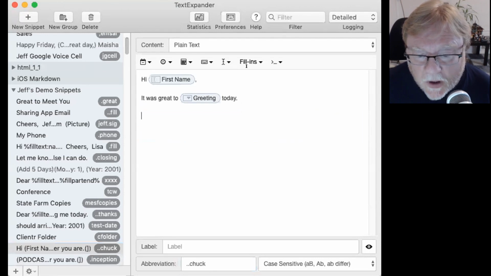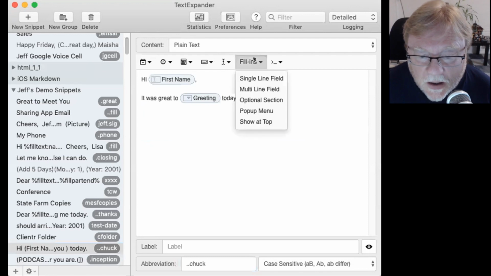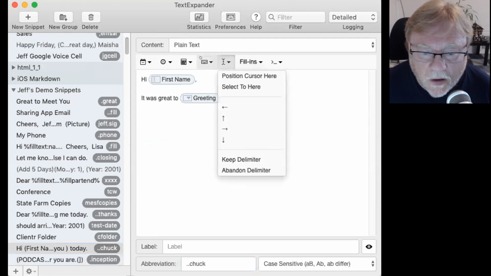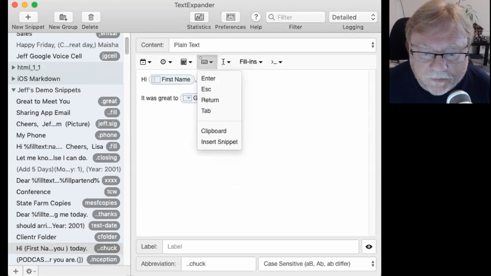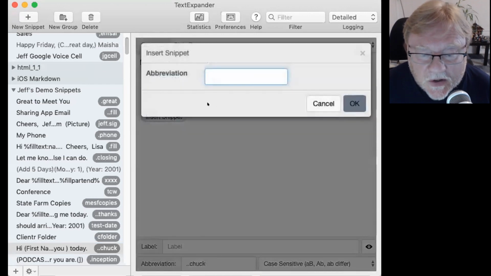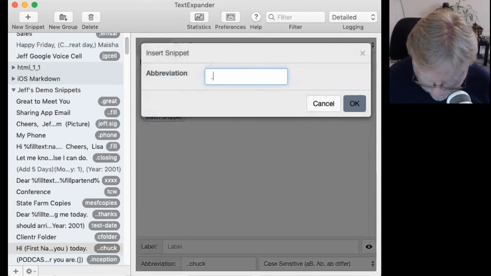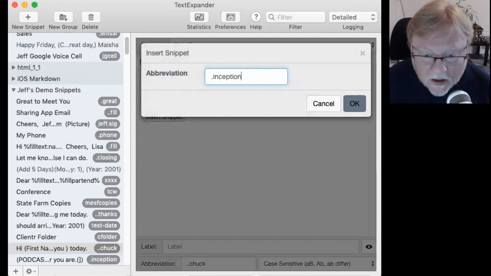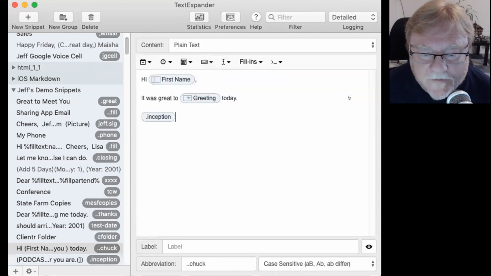And what I'm going to do now is hop over to the keyboard option or menu item here and choose Insert Snippet. And we know we called that one dot Inception, right? There it is.